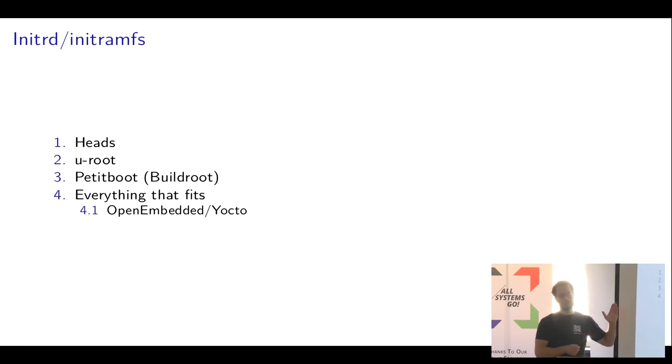u-root is Go-based. The idea is, because Go is so fast, to just put the Go binary in there and all the sources, and if you execute a program, it's compiled in just in time. And Go is so fast to compile stuff. The advantages are, if you're a Go expert, that you then also can extend these scripts very easily. And it's good to have these sources, right? If there's enough room, why not put the sources in there? So that's what Google, I think, focuses on a lot.